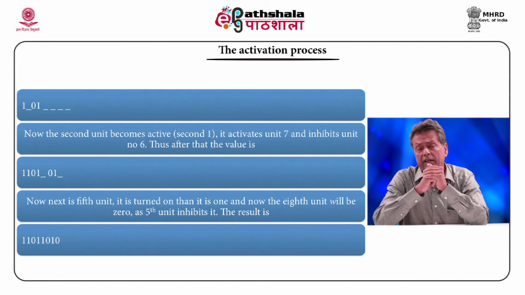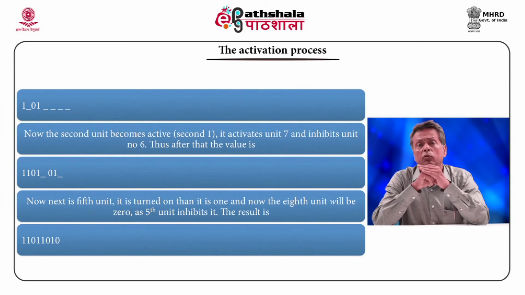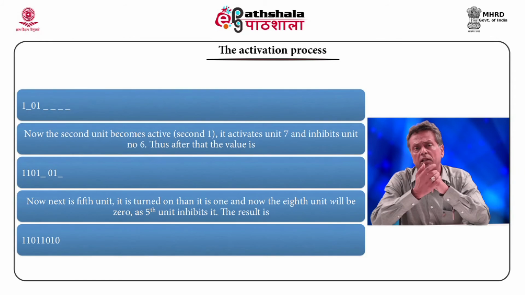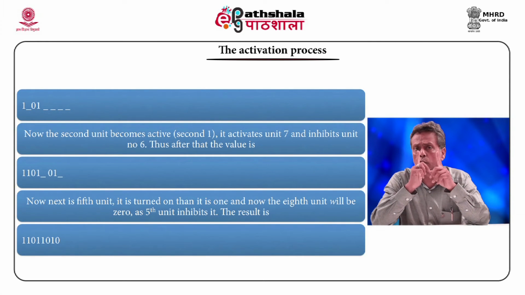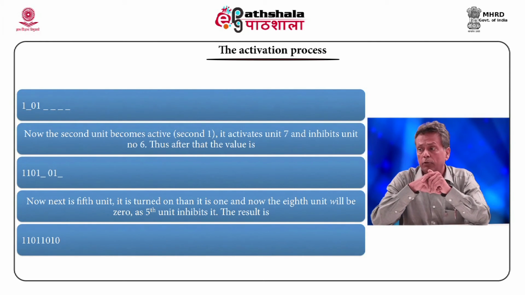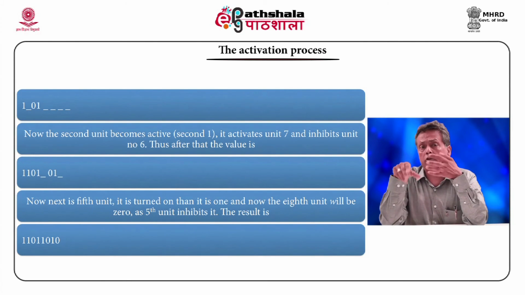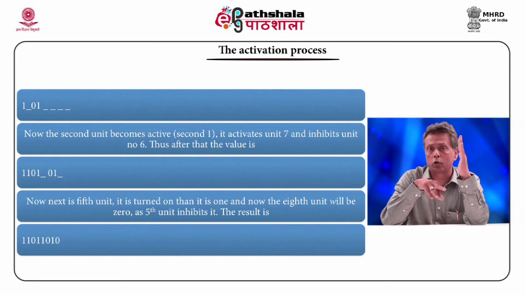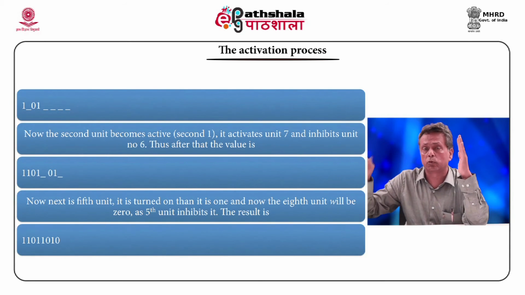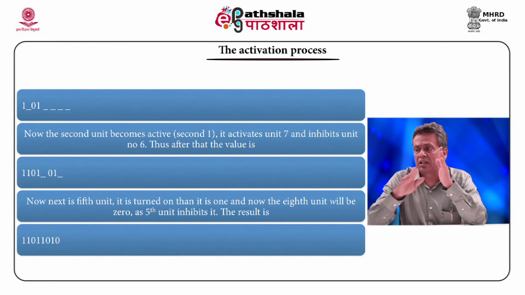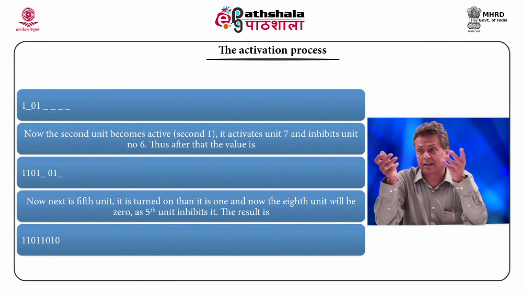Let us start, and again it's quite interesting. Such a network will only have a few stable states. For example, let us begin with this case where we initialize the first unit with 1. The rest of the units are not touched, but you can see that it is connected with the third unit in a negative connection, the fourth unit with positive. So if you set the first unit to 1, the third unit becomes 0 and the fourth unit becomes 1 automatically, because they are connected that way. When you turn on the second unit, the units 6 and 7 will get 0 and 1 because they are connected that way.